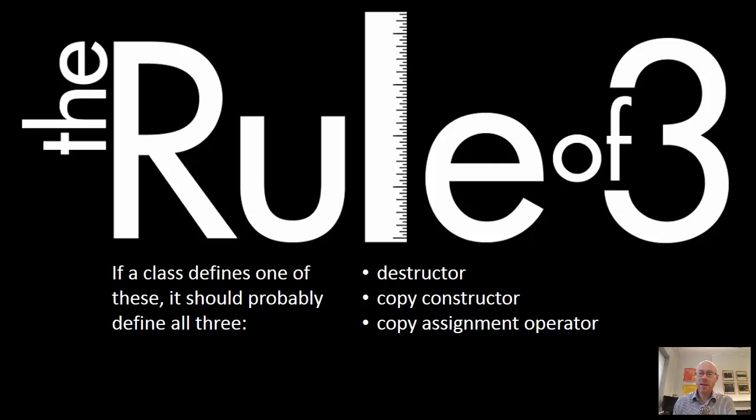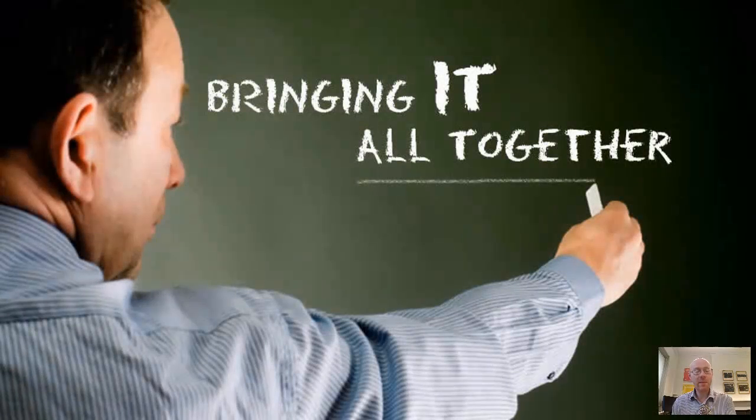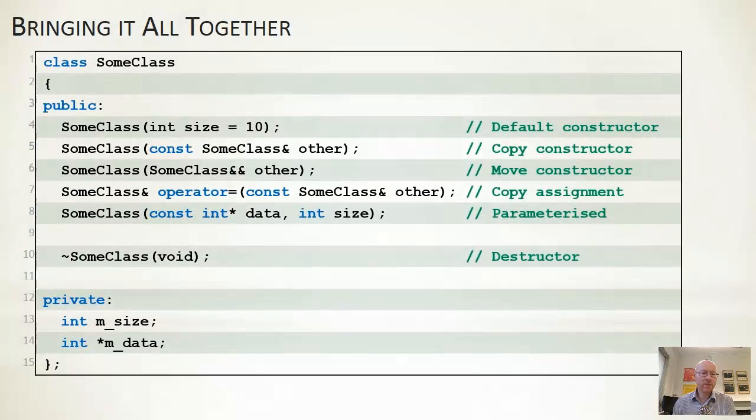We'll finish this exploration of constructors and destructors by bringing it all together, showing you one example of a simple class, but one that contains all of the different types of constructors and a corresponding destructor. You can see the class definition here. So effectively the header file fits on a slide. It's some class, it doesn't really matter what it is. The private section is from line 12 and below. We're assuming this class basically just points to an array of data and knows the size of the array that it points to.